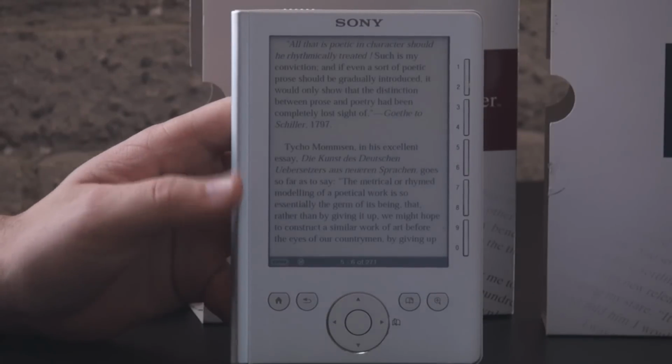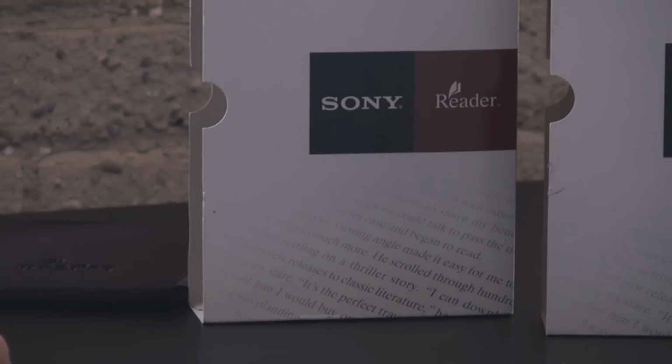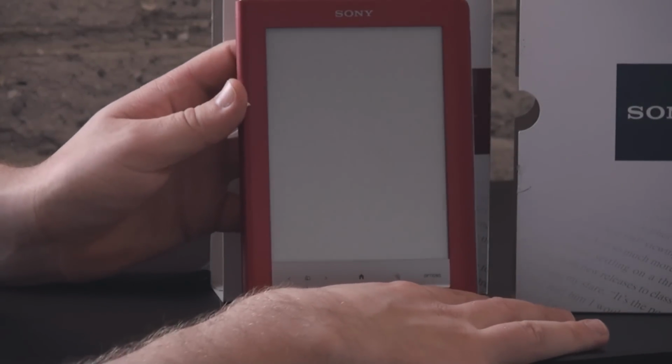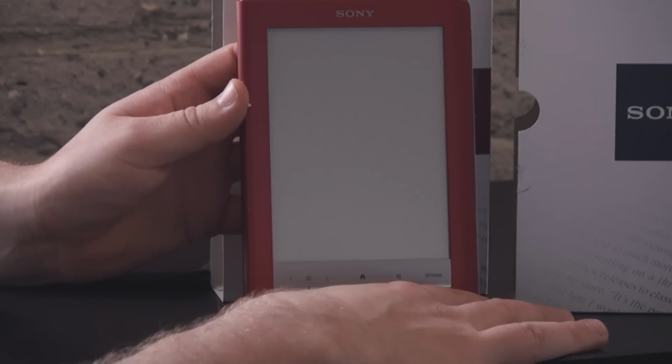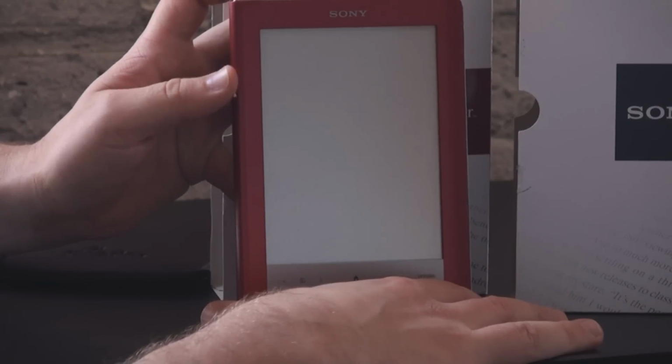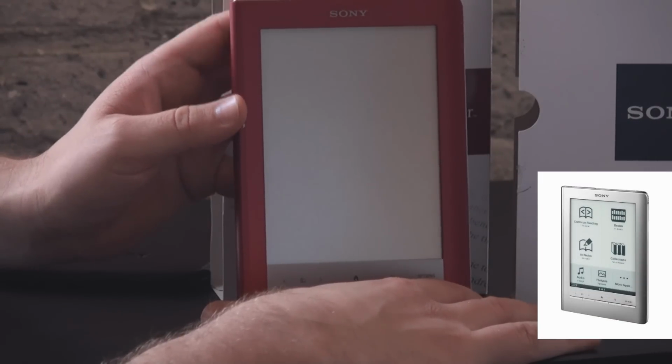Now let's check out the Touch Edition. So here I have the PRS 600, otherwise known as the Touch. I have the version here in red. Again, this is also available in not only red, but black and silver as well.